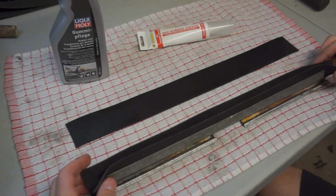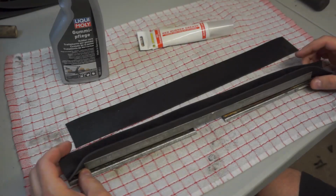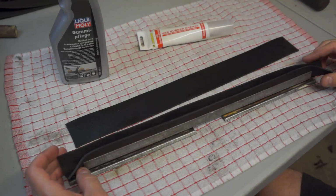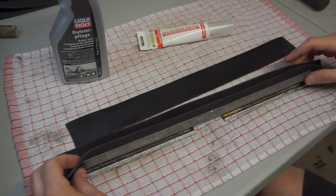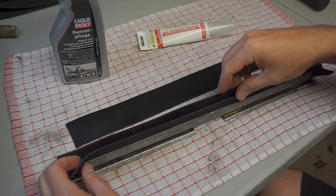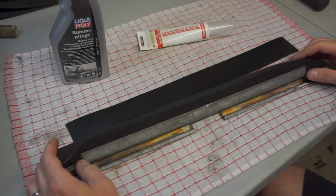So what I've done here is basically I've set it up so that it's ready to go. This piece is already prepared, and what I'll do is I'll slide the window, or the glass, in, and make sure the glass mates all the way down to the bottom of the rubber, and then push it into the channel here so that it engages fully.